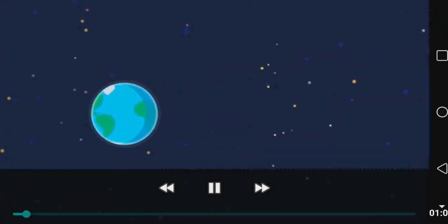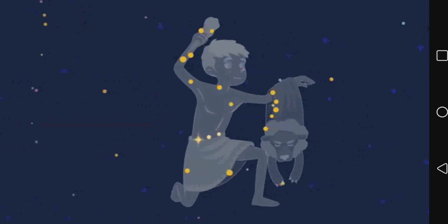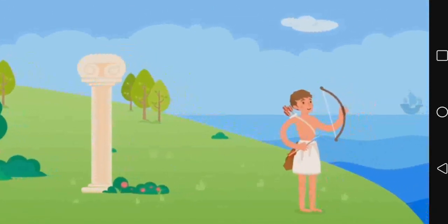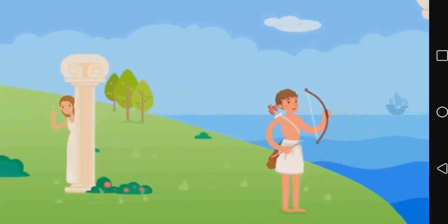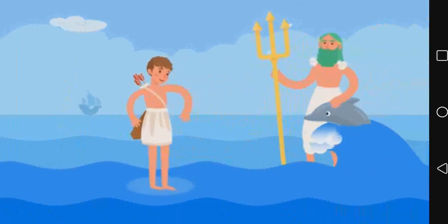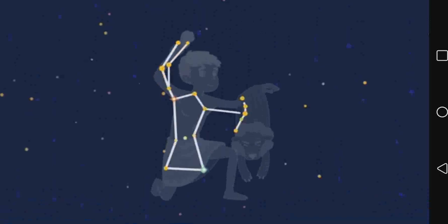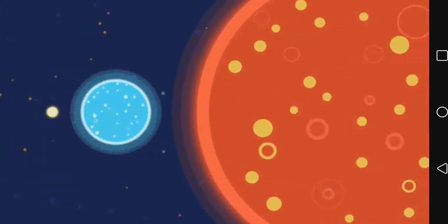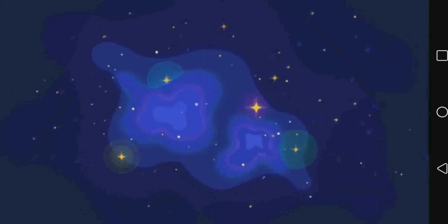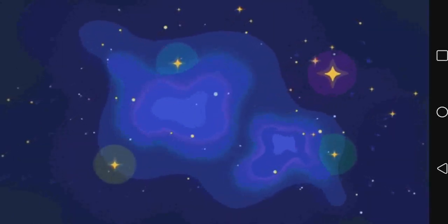The Orion constellation is on the celestial equator, which means that it is visible from both northern and southern hemispheres. It is easy to find it by three lined-up stars — the famous Orion's belt. According to ancient Greek myth, Orion was an unsurpassed hunter — very handsome and so tall that people called him a giant. He is the son of Poseidon, the god of water, and therefore inherited the ability to walk on water. The Orion constellation has many bright stars; two of them are Betelgeuse and Rigel, real giants next to our sun. Even with the naked eye, you can see the swirling clouds of nascent stars, luminous gas and dust, such as the great nebula of Orion.